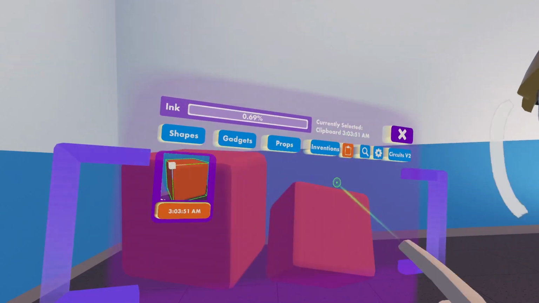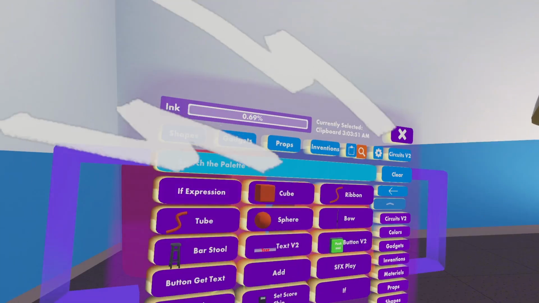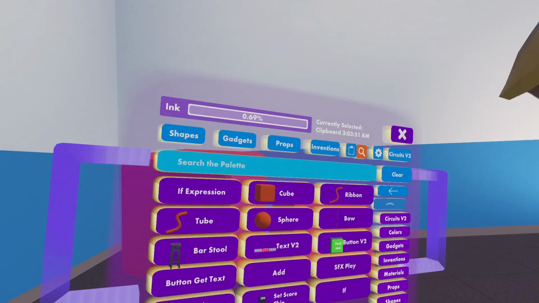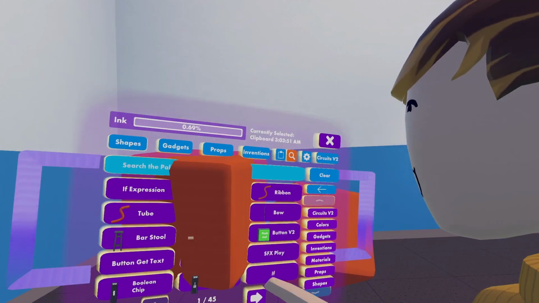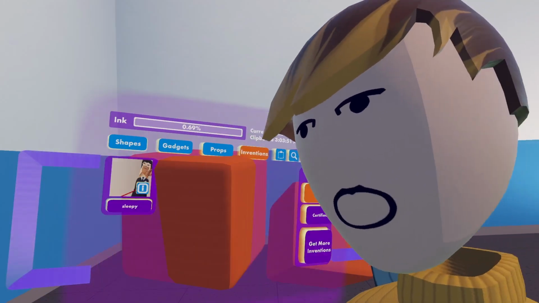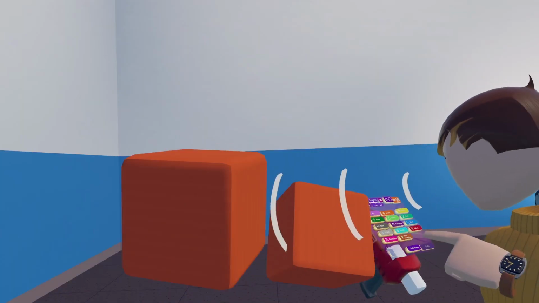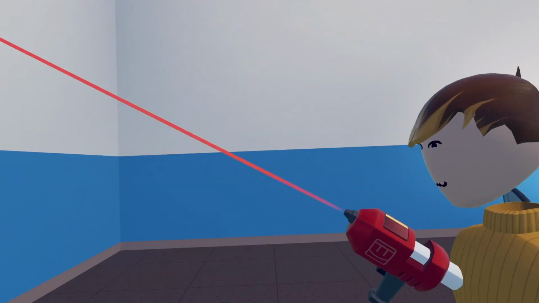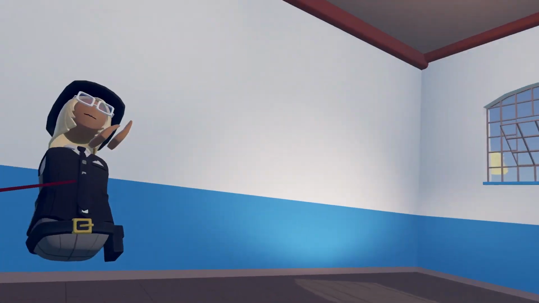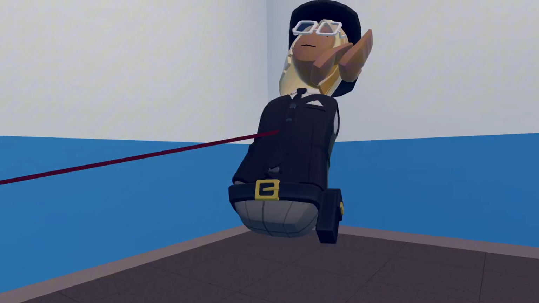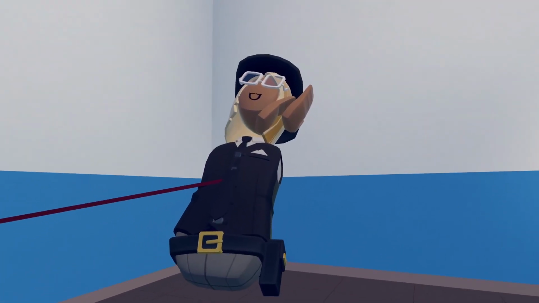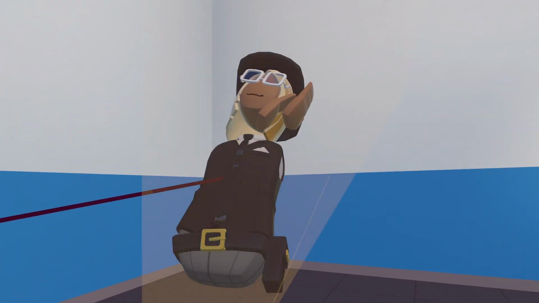And the search tool does exactly what you think. You can search for anything. You go from inventions to props to whatever. And invention tools will show the inventions you have. I picked some random invention up that I found, and these cubes need to move. Sorry about the gadgets, but these won't pop up, but basically you'll just see whatever is there.